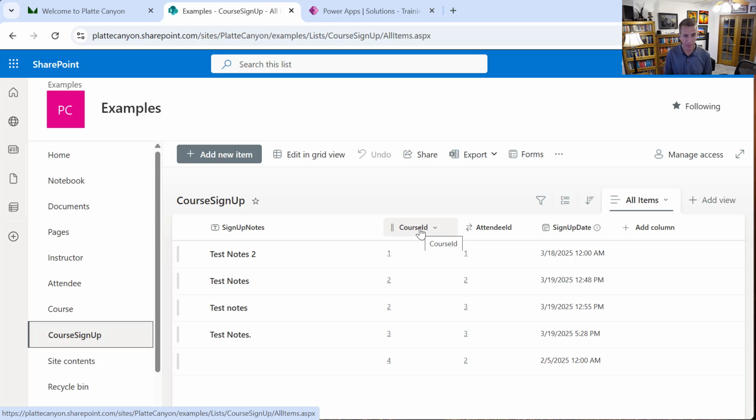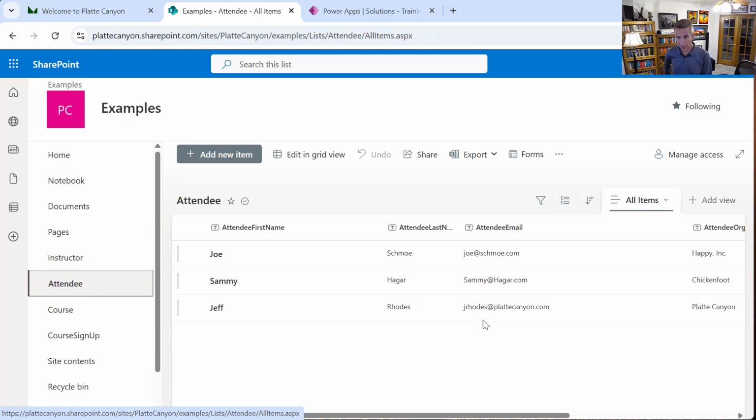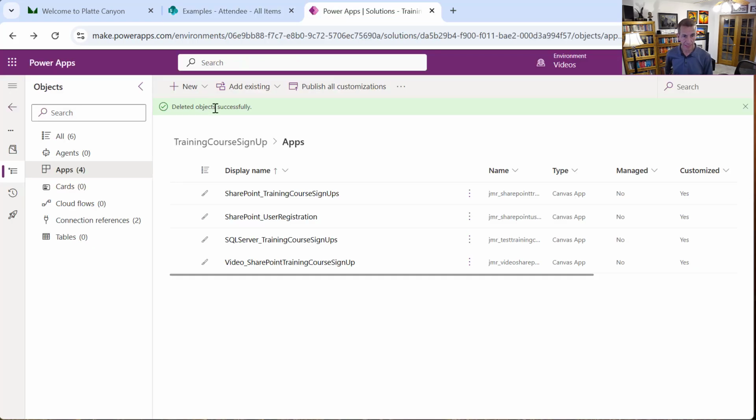And so what we want to do today is look at what kind of experience we can offer to the user who logs into the application. One of the first things we're going to deal with is that right now I don't have the logged in user in my attendees table. So we're going to make sure that if they log in, we add them in. So let's go ahead and get started.